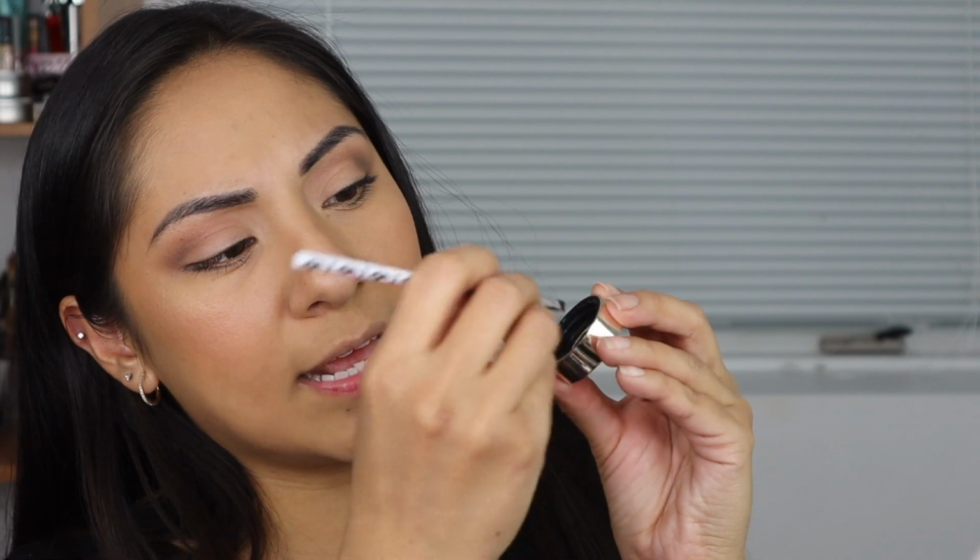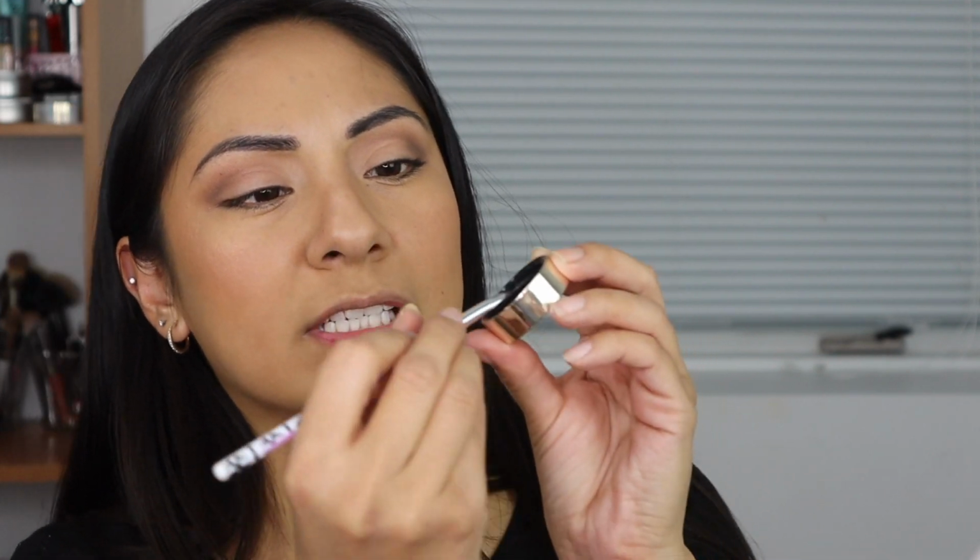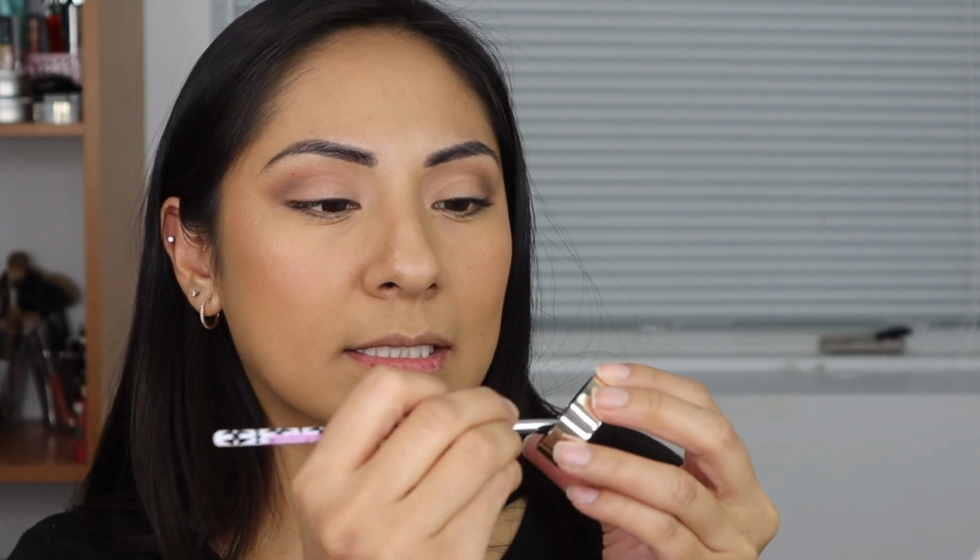I'm going to dip my brush into the liner. And using the lid, get rid of all that excess and make sure that your brush is nice and flat and straight and that there's no clumps on that eyeliner brush. I'm going to quickly show you how I do it. I do pull my skin a little bit. If you don't like that, it's hard to do without it. So I mean, but this is just how I do it.